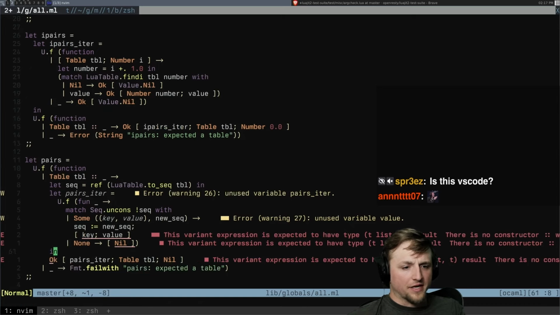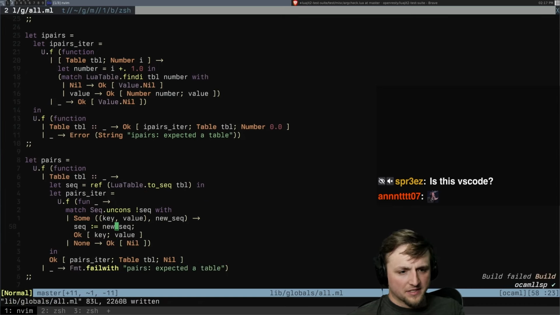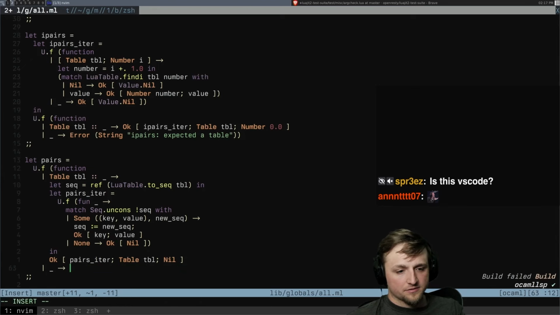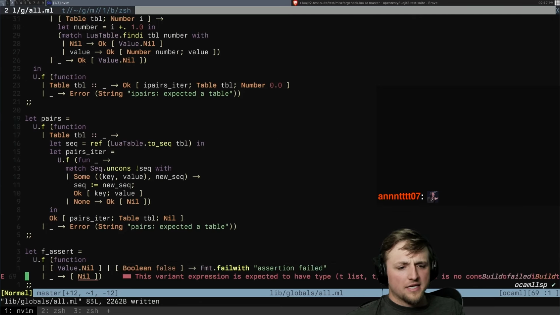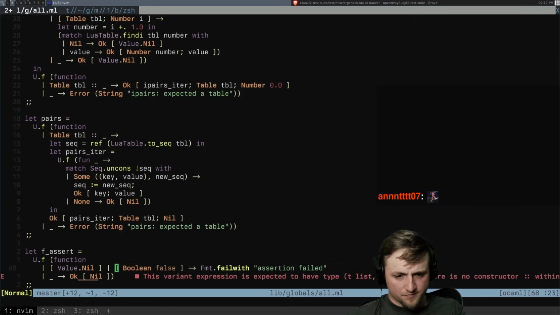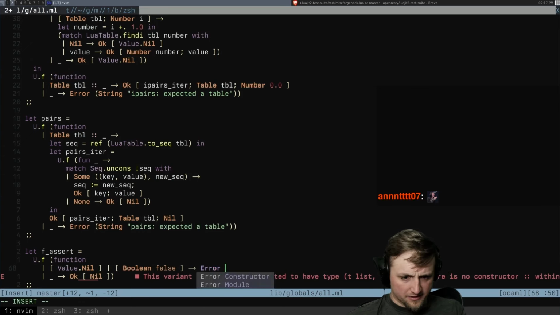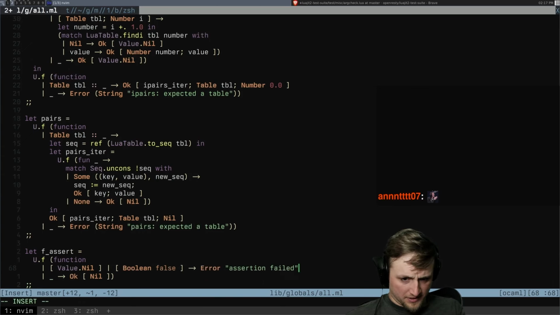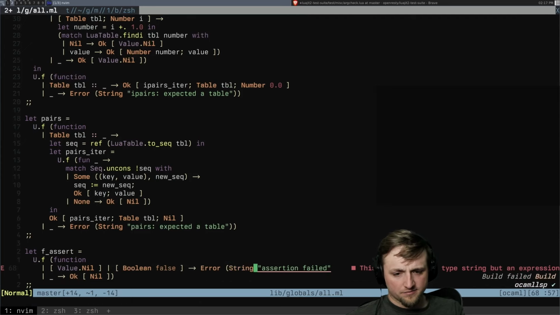So this returns okay. This should return okay. This should return okay. And then this should return, whoops, error, string. Oh, baby, it's beautiful. Then this should be assert, error, assertion failed. Oh, right, and then we can say string.